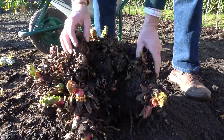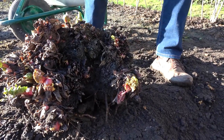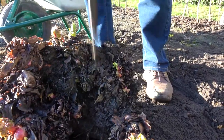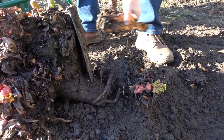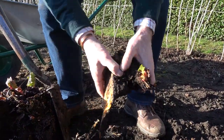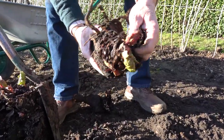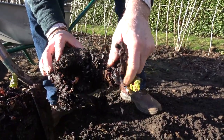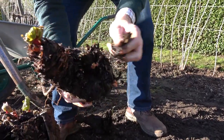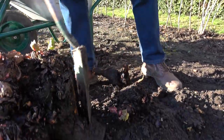What I need to do now is get some pieces off that. Like when you're splitting perennials, the best bits are always around the edge — so that is a good bit there. The way to do it, I find, is to get your spade and just chop a lump off like that. I've got two bits there that would grow because, look, it's got the bud on it. I'm just going to pull off some of this dead growth — that's been the old leaves from years gone by. You can see it's actually started to almost make a trunk; it should be growing from lower down than that.